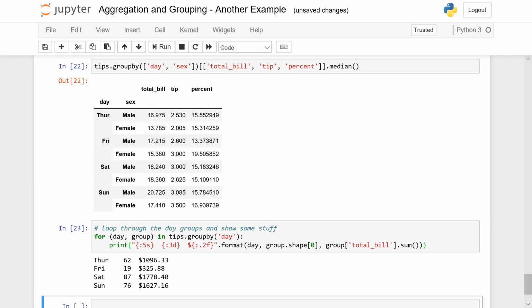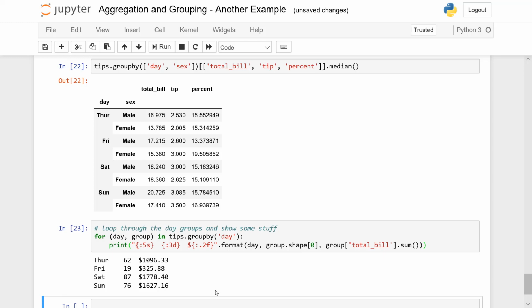And so when I execute, we get a simple table that in this case says on Thursday you had 62 records. Total bill was $1,096. On Friday we had 19 records, 325, and so on. And so it did this totaling. And in one of the analyses up above, when we were trying to compare between days of the week that you wanted to work, here's where this information becomes useful, right? Because if you look at the average tip or the average value, that provides that comparison information, but this additional information of the count or the shape of the individual group provides more information for you to make an evaluation.